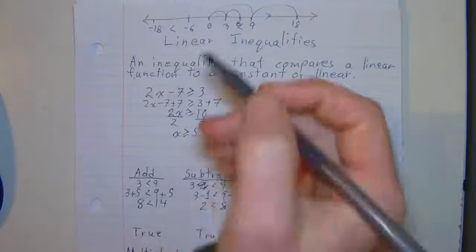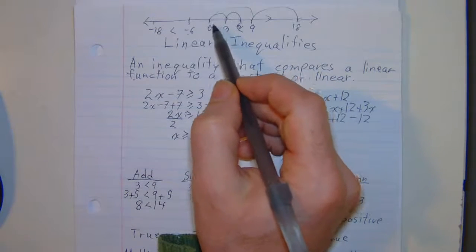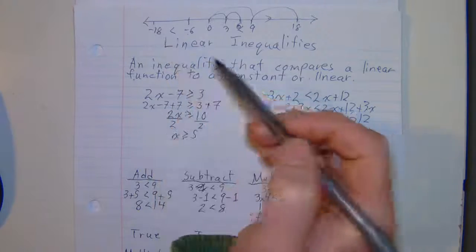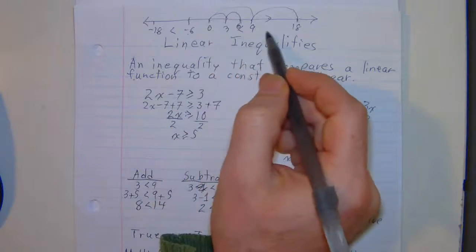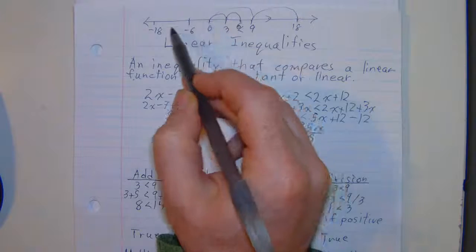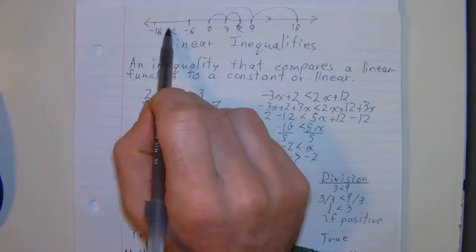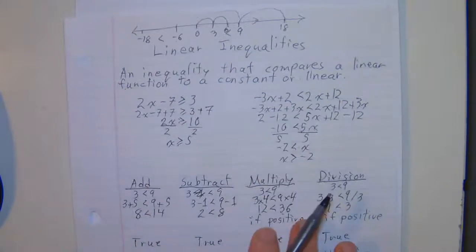And so that's one way of thinking about why, when you multiply by a negative, you are having to change the direction of the sign, because you've kind of reflected everything around zero, which means you've swapped which one is to the right. And since you've swapped them, you need to change the sign to keep it true.